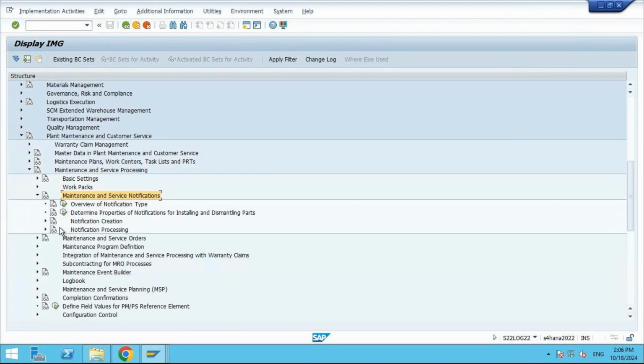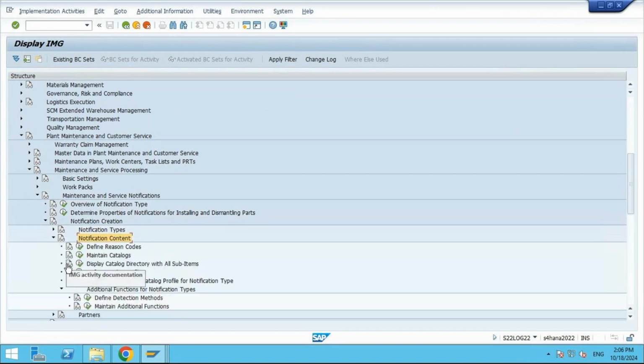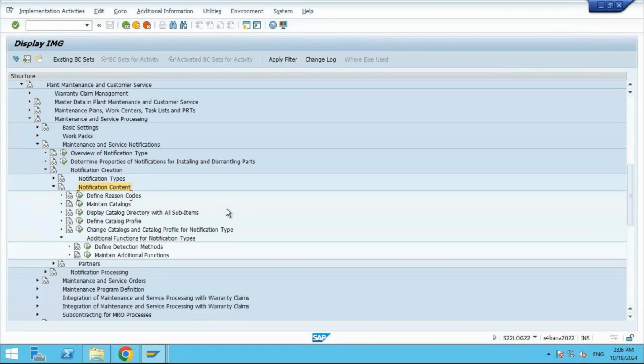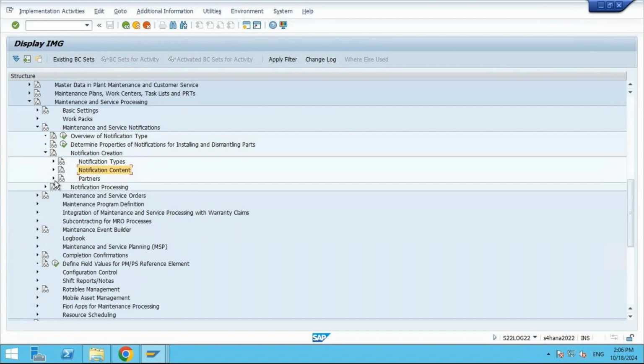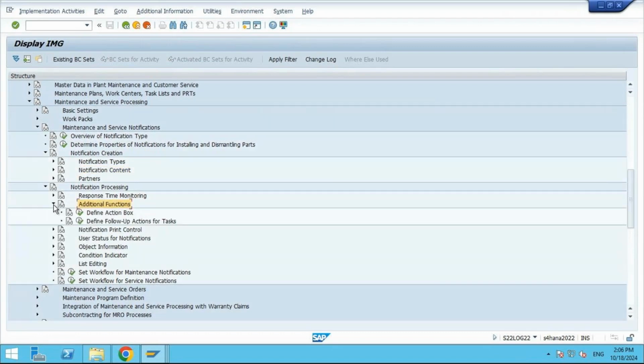Here, notification creation, go to notification content. Sorry, go to notification processing. Here in the notification processing, you have additional functions. Here you have define action box. So here you need to do the config.